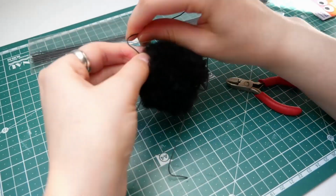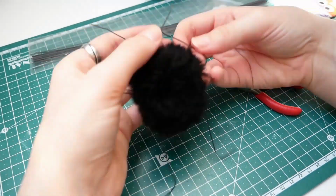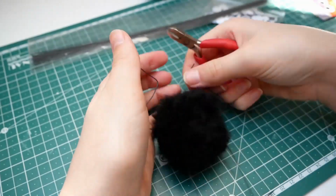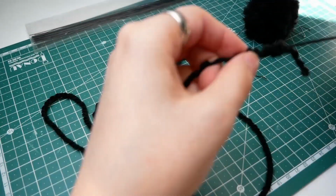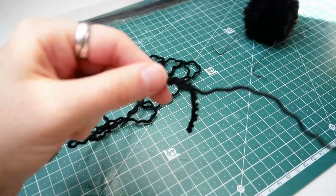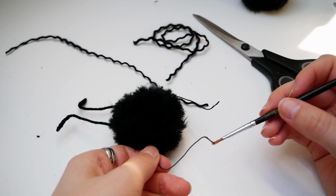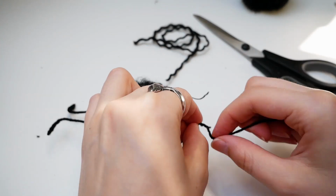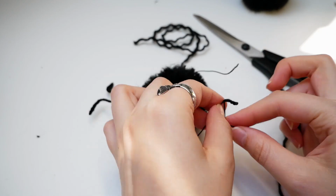I'm folding the legs and arms into form and cutting the excess wire. When the skeleton is settled, I'm going to wrap the yarn around it. But my yarn is too thick, so first I split it up and got 4 thinner threads. Then I applied some glue to the edges of the arms and then started to wrap a thread around the wire.